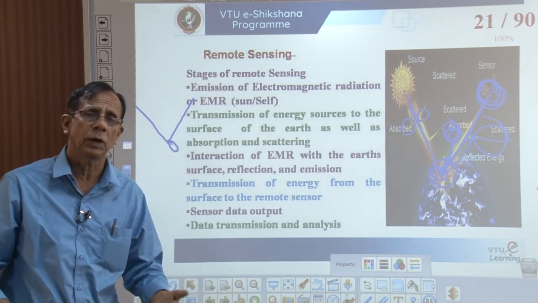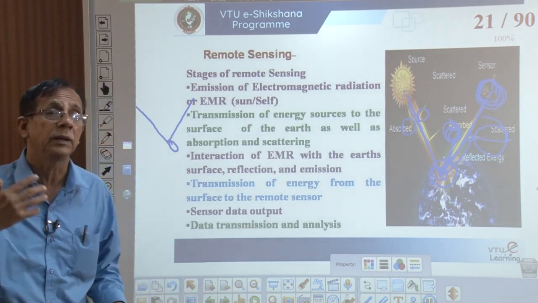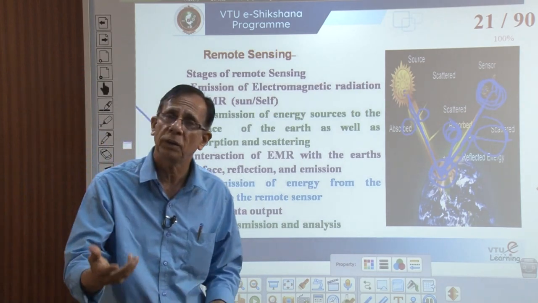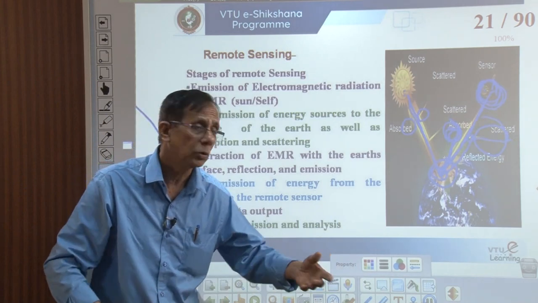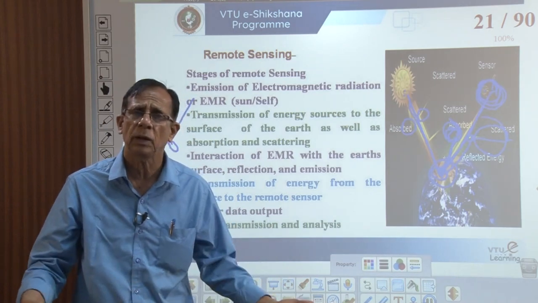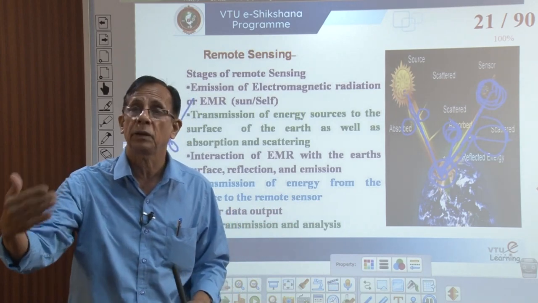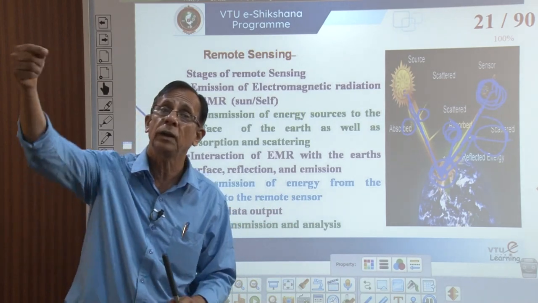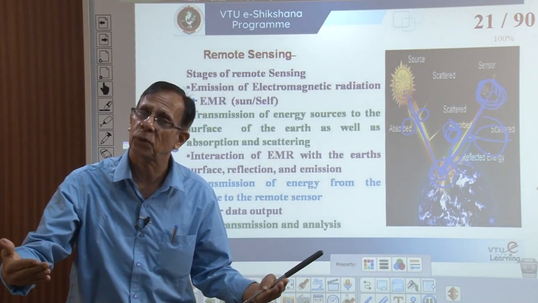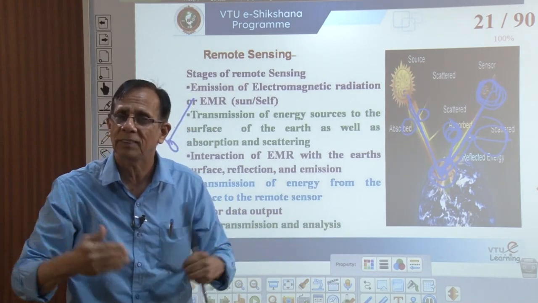We have the soil, we have the water body, we have the vegetation. They interact differently, depending on their constituents. For example, I have a soil rich in iron, and a soil not rich in iron. Black cotton soil is not rich in iron, it is rich in calcium, magnesium, potassium. I have morum lateritic soil, which is red in color, rich in iron and silica. They interact differently, and that is very important for me. Based on that, I am going to differentiate: this is black cotton soil, this is red soil, etc.